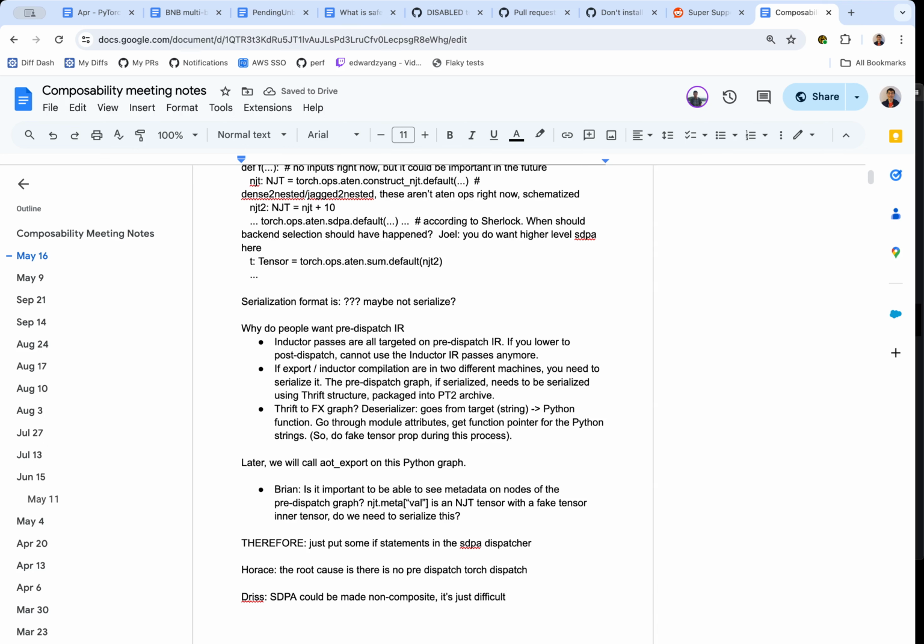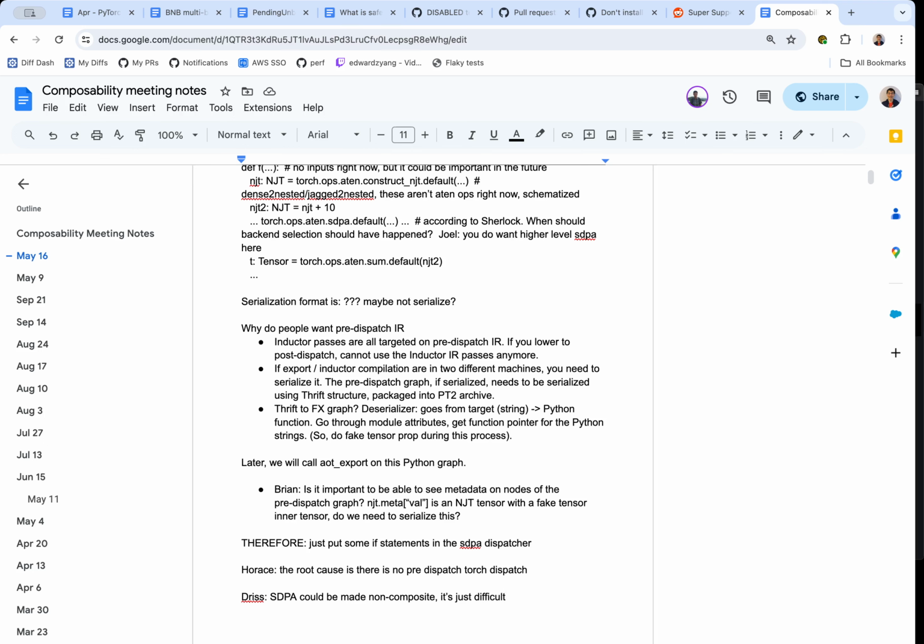Is your problem that the autograd formulas vary depending on the backend? Part of it, yeah. But we're talking about inference, right? Or not?